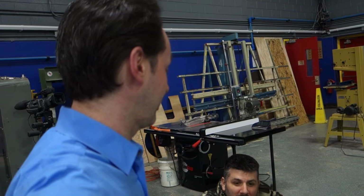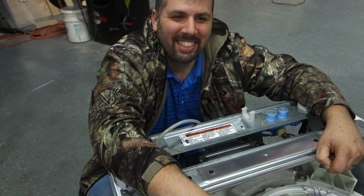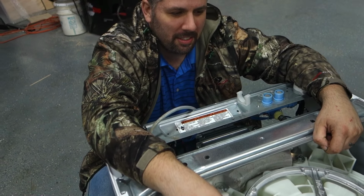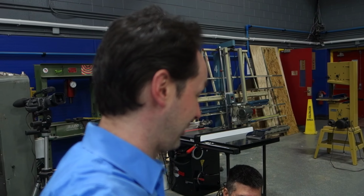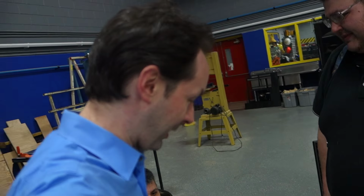I got like a 24-inch prop downstairs. Yeah, are we going to be putting toddlers up in the air? Yes. Dogs and cats, duh. 24-inch prop, man. I can build an RC plane flying. That'd be pretty fun. A little plane, but, you know, I can do a lot with foam.